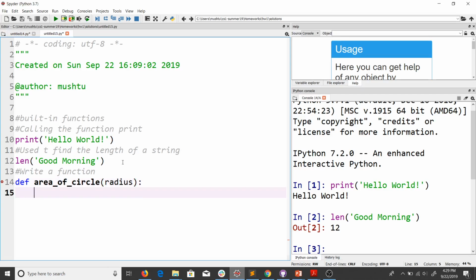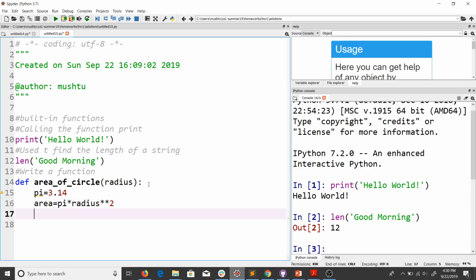Right? Now within my function, when I write the header, and this is done automatically in Spyder, but you need to be careful if you're using some other text editors, that it has to be indented from the left. Right? So this is done automatically here. The rest of the code should be indented from the left 4 spaces. In my case, I don't need to worry about that because I'm using Spyder. So pi is the value that I need, and then essentially area will be calculated as pi r squared, right? So pi, radius, and then squared.